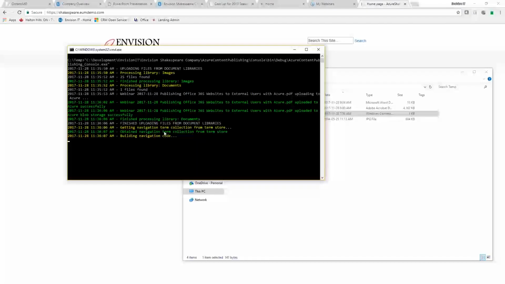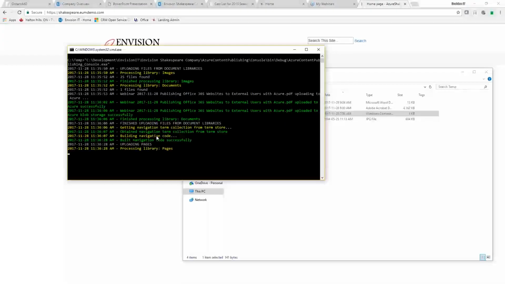So typically what we do is we have a scheduled job that's running to pick up any changes and move them across. We schedule it, say, every 5 minutes, every 10 minutes, whatever frequency, because the job itself doesn't take very long to run. If nothing's changed, it takes less than a minute. I'm going to manually fire it off because I want to show you the backside process of what's happening here. And basically what it's doing is it's saying, oh, I found a new file here, this webinar.pdf.